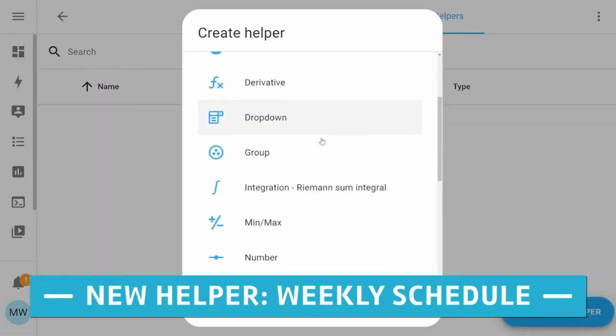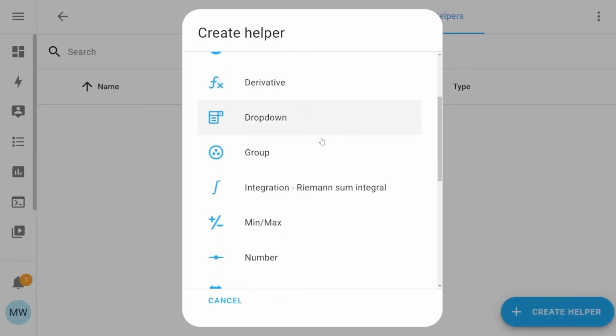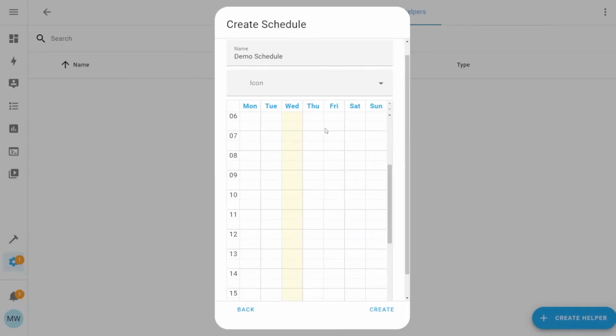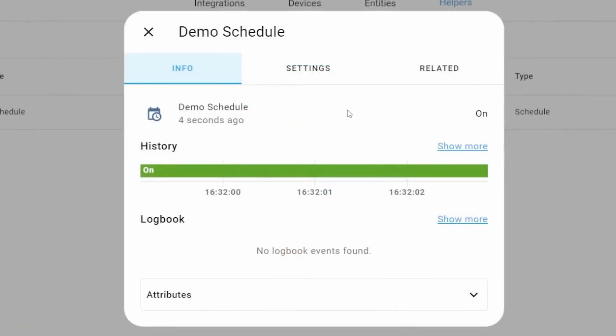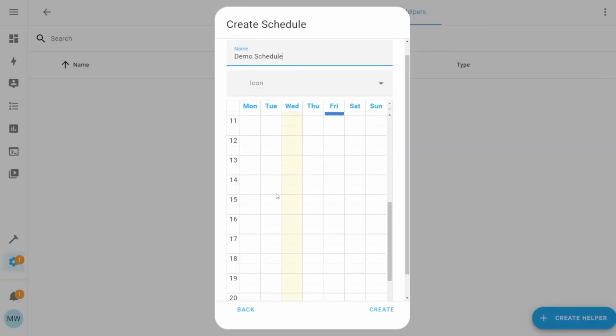New helper, weekly schedule. Have you ever considered putting time-based automation on a schedule to run at the same hour of the day or week? You have just lucked out, it seems. You may now simply create these schedules to develop more consistent automation and timings, thanks to the arrival of the Schedule helper. This was previously not possible.